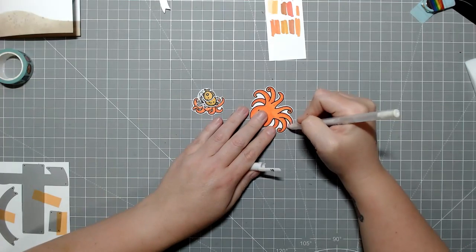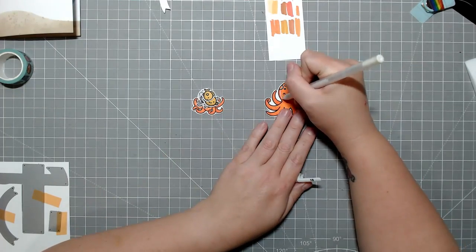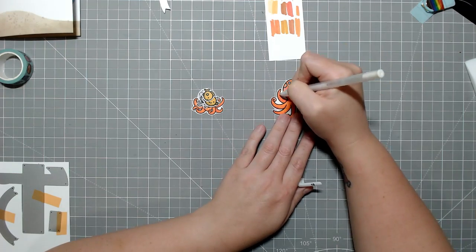Okay, everything has been colored and cut out with my Scan and Cut. Now I'm just adding a few highlights. If you're still here, thank you guys for sticking around.